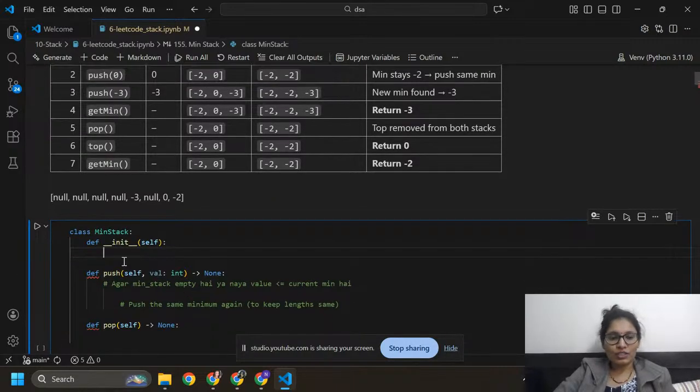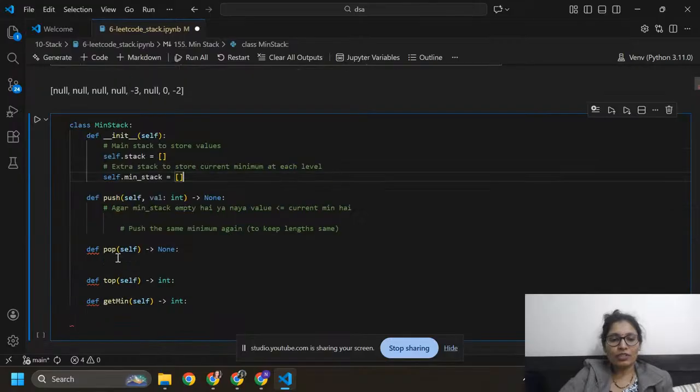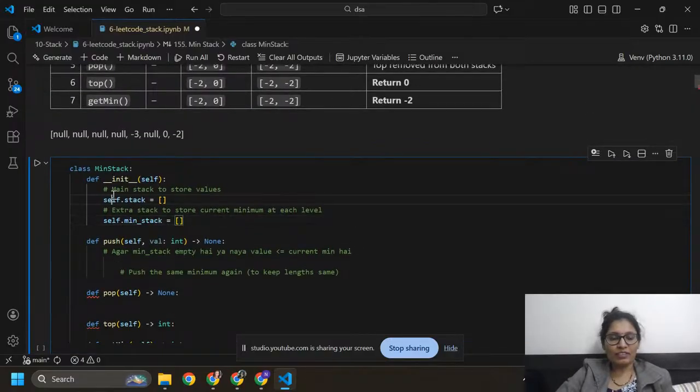Here I'm going to define two variables. This is our empty stack, and here self.minimum_stack. This is our class already given by Leetcode, and this is the constructor. The main stack stores the values, and the extra stack stores the current minimum at each level.